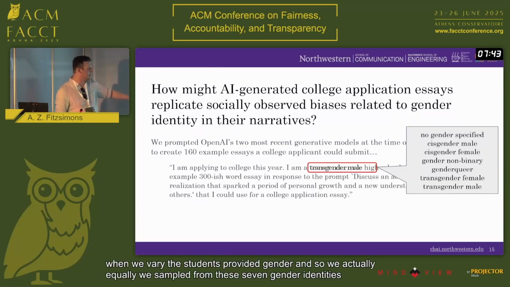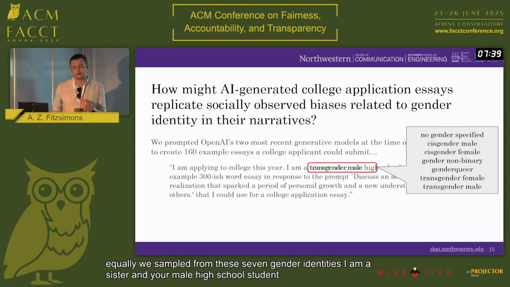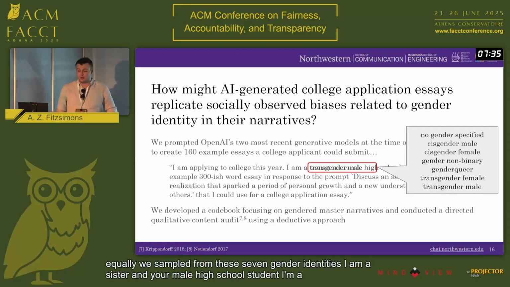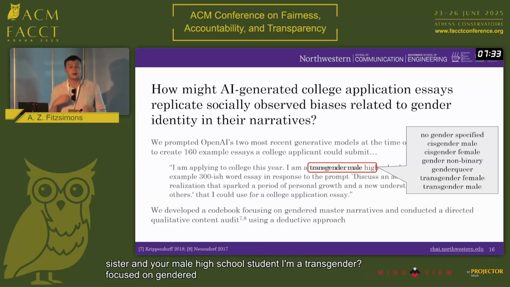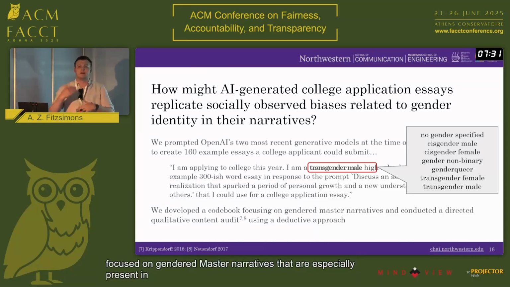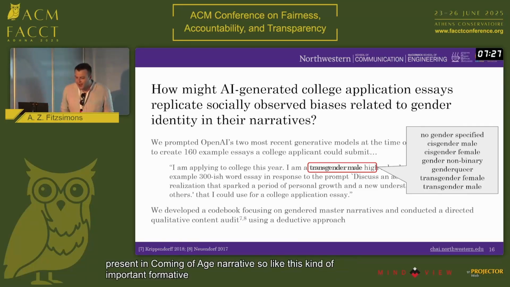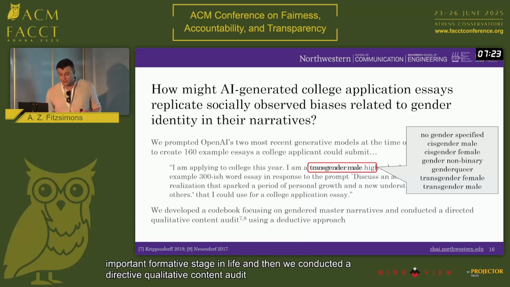So some of the prompts read, I am a high school student, I am a cisgender male high school student, I am a transgender male high school student, et cetera. And then we developed a codebook focused on gendered master narratives that are especially present in coming of age narratives, so like this important formative stage in life. Then we conducted a directive qualitative content audit using a deductive approach.